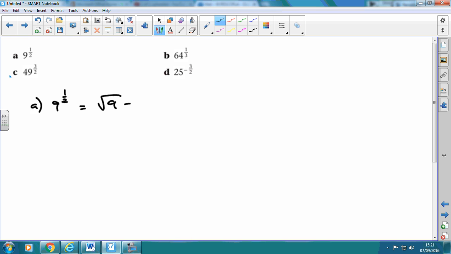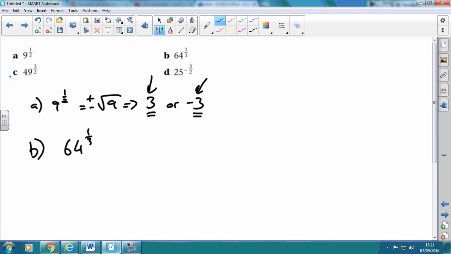And it's really, really important. I know it might be mentioned at GCSE, but now it's really important at A level that when you do the square root of 9, there's a positive square root and there's a negative square root. So the square root of 9 is either 3 or minus 3. And that's because 3 times 3 is 9, and because two negatives make a positive, when you multiply them, minus 3 times minus 3 is also 9. So we've got 2 solutions here.